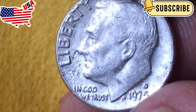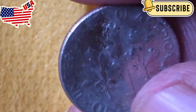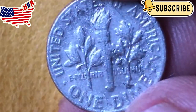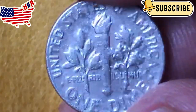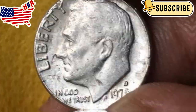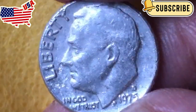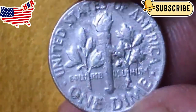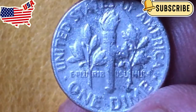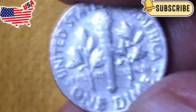Then came the experts. Professional graders and numismatists began to document every notable specimen of the 1975 D dime they encountered. High-resolution photographs, die variety logs, and auction records were compiled. Over time, it became clear that while millions of dimes were struck in Denver that year, fewer than a dozen had achieved the elite grading of MS-68 or higher with full torch bands. That level of quality, in a sea of mediocrity, made each such dime a titan.